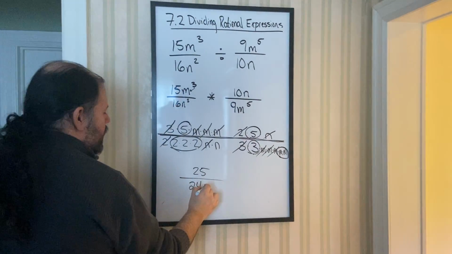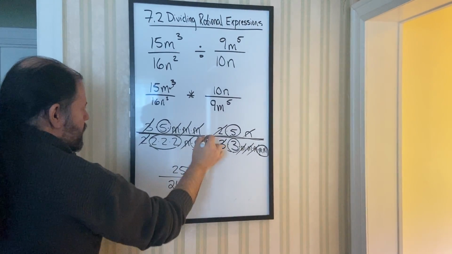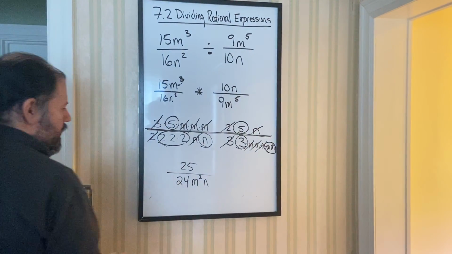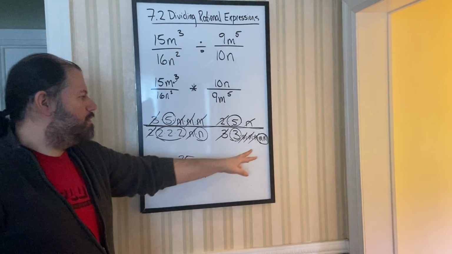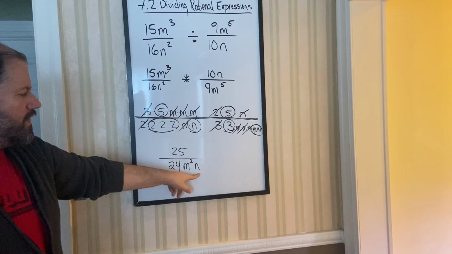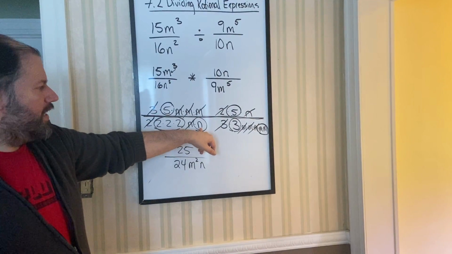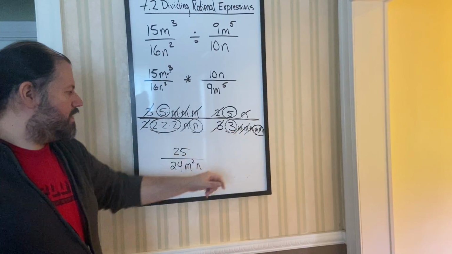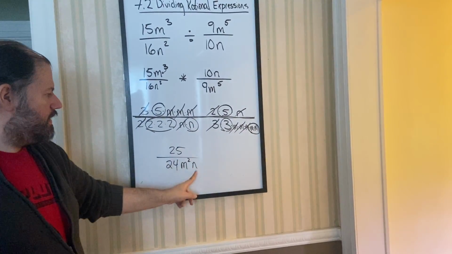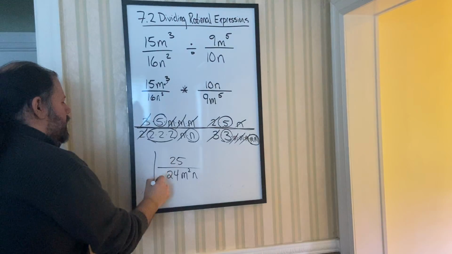1, 2 m's, and an n. I forgot that n's still left over. So make sure you write it as m squared n. Now some people might be asking, why did you put the m squared in front of the n that was left over? Because you always want to put this in alphabetical order. And so we had all these 2's, almost forgot the n, caught it at the end, m's and the 3. So all these make up this here. So here we have our reduced answer.